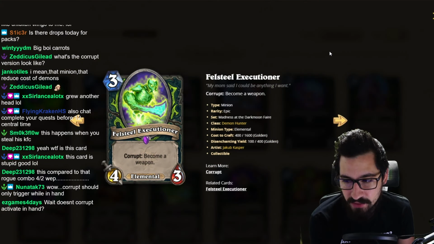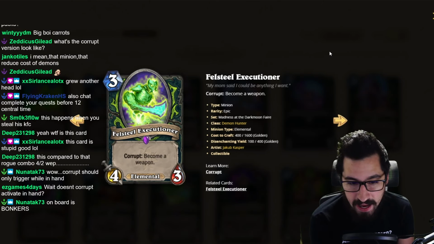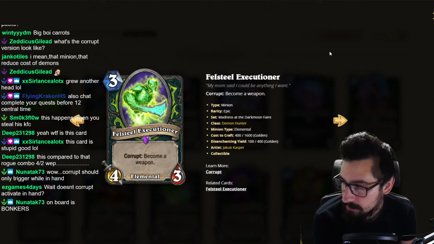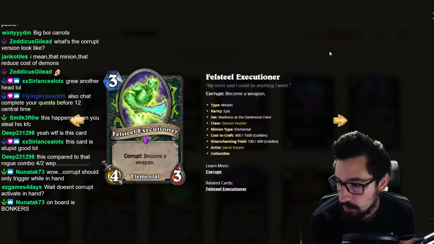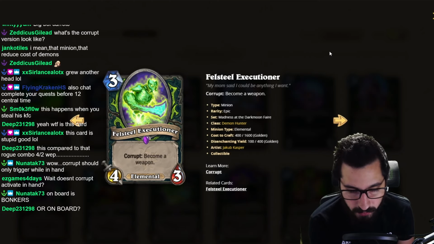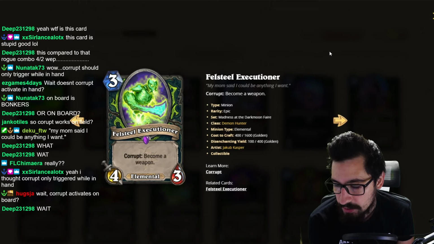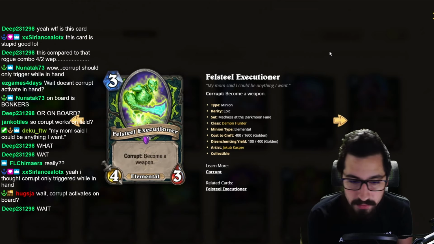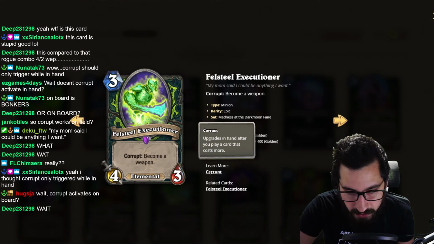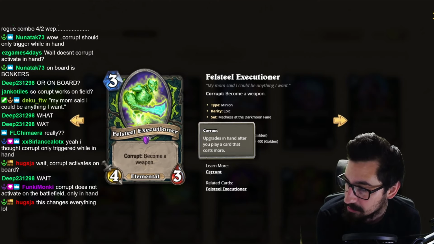Wait, doesn't Corrupt activate in hand? It does activate in hand or on board. Corrupt just activates whenever you play a card that costs more mana than this card. So in order for Corrupt to activate, you need to cast a 4 mana card or more. I thought Corrupt triggers on board. Here, let's look at the Corrupt mechanic. Did I lie to you guys? Upgrades in hand after you play a card that costs more. All right, I lied to you, chat.